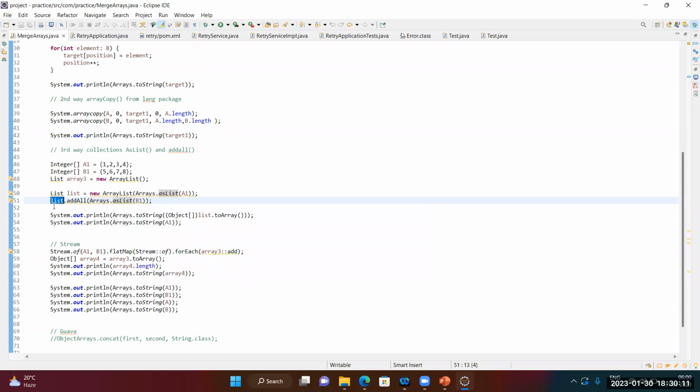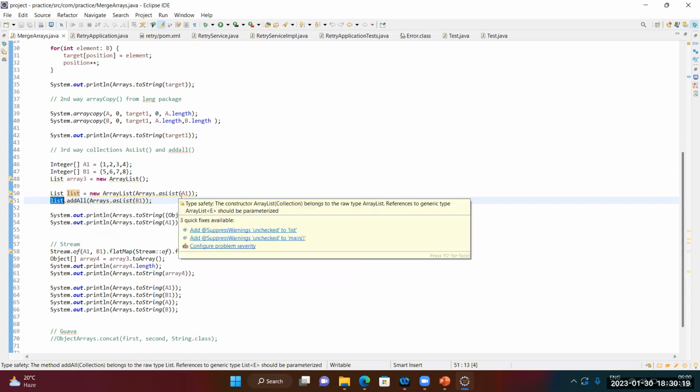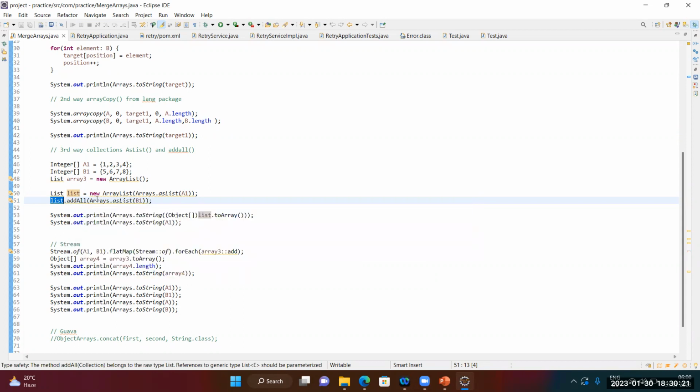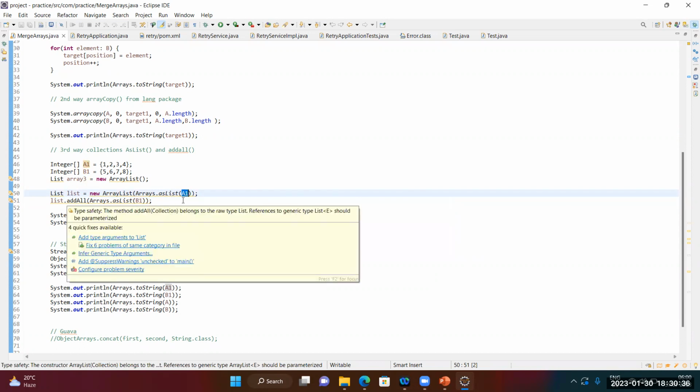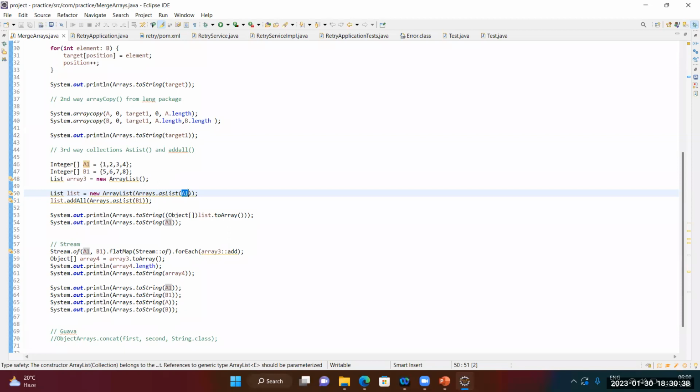What it does is, you have this list which is already having a1, and after that you are adding b1 as a list. So a1 and b1 are our new arrays, which are separately declared, and using asList you're converting a1 to a list. Whatever a1 data it has, you already have in the list.